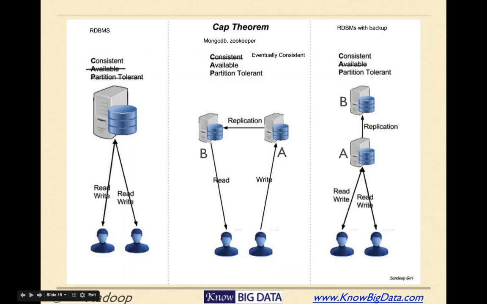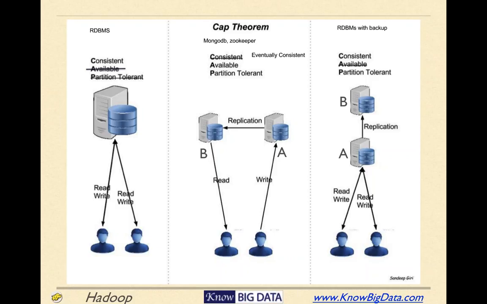All right. The point I'm trying to drive here is, in case you have set up a single machine, then you want to have consistency and availability. Now in the second diagram, so you can see Yashwant, the last one, the third one, you're talking about RDBMS with backup. Okay. So now I will also talk about the other scenarios. Now the second diagram is quite interesting.